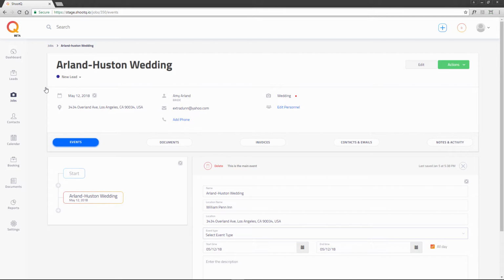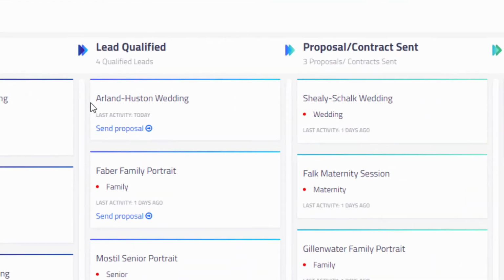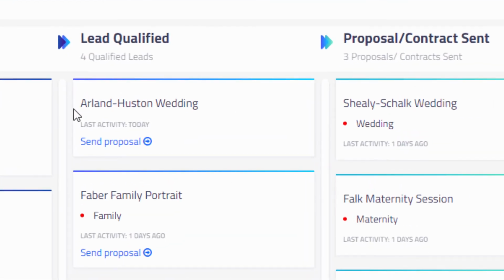Once you have made sure the client is a good fit, you can manually move the lead to the next stage by clicking Qualified Lead under this drop-down menu on the job. Or you can click on it in the lead board. Notice how my lead moved into the next section. If necessary, you can always manually move it back to the new lead stage just by changing its status on the job itself. When a lead is qualified, you'll probably further interact with them to get them to book.